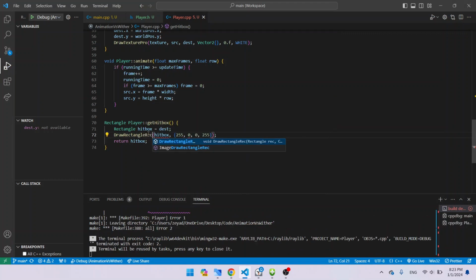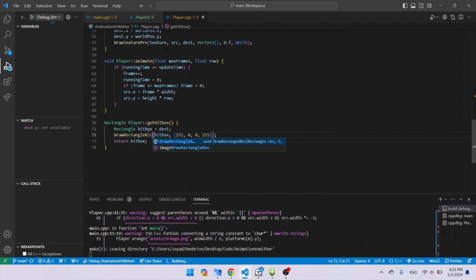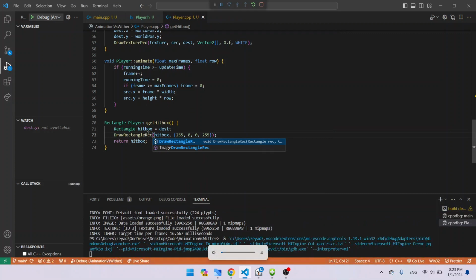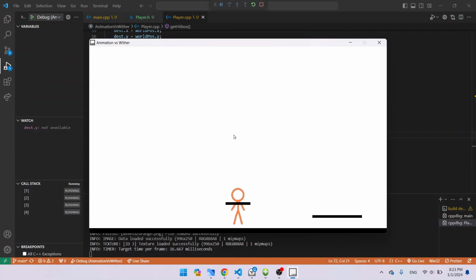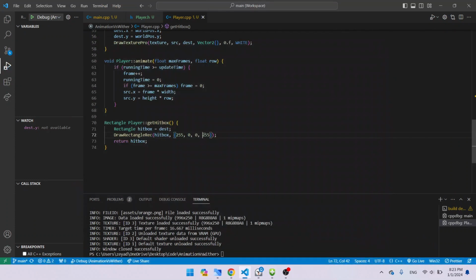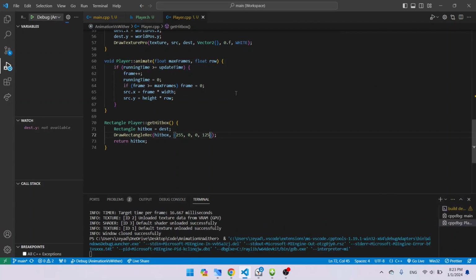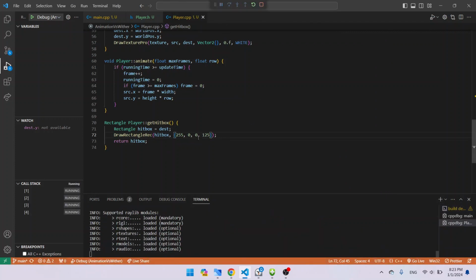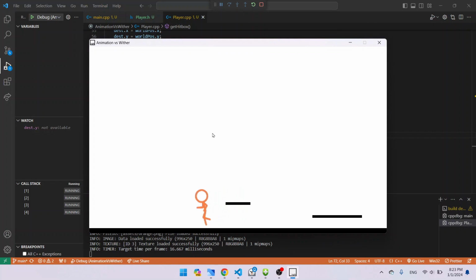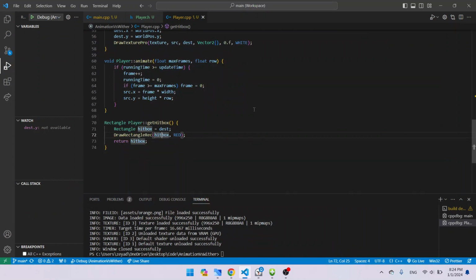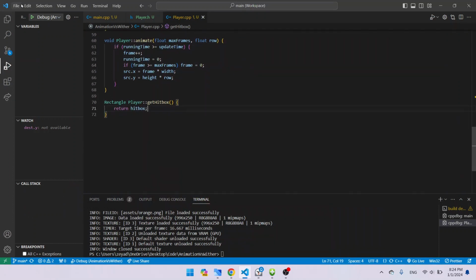Oh yeah, the rectangle from an already existing rectangle. If I remember correctly, 255 is fully transparent. Yep. So I'll make it 125 or so, because I wanna see. Okay, the hitbox is really big for now, right?